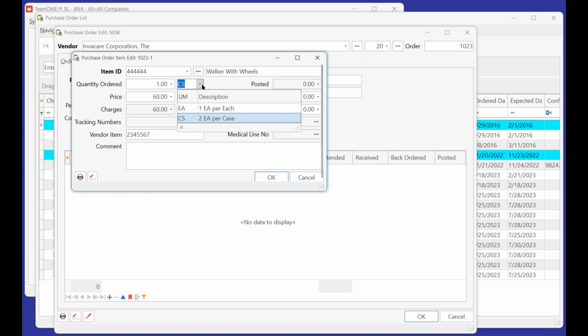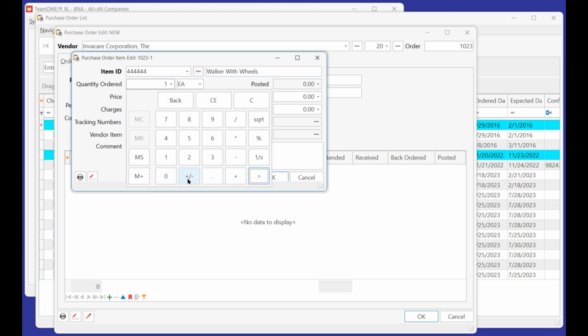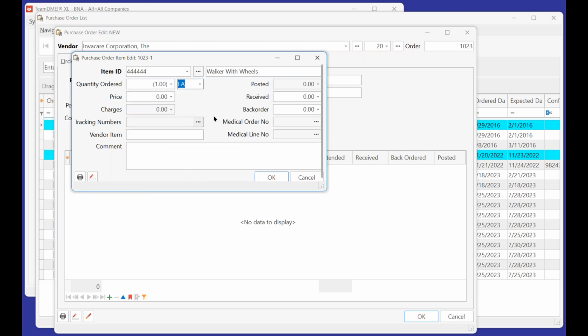So maybe we're going to do an each, and then we're going to do a -1 where you click on the down arrow to get the calculator, do the plus minus button, and now it's going to return that to the vendor and take 1 out of your inventory. If it had a tracking number, you can put in the tracking number. And then everything else is the same.